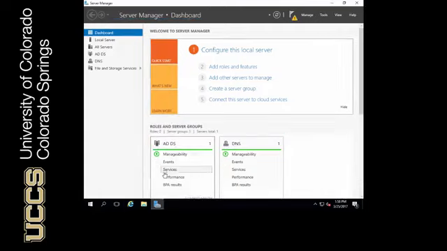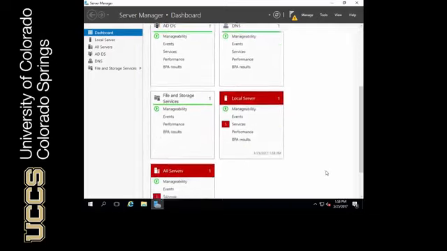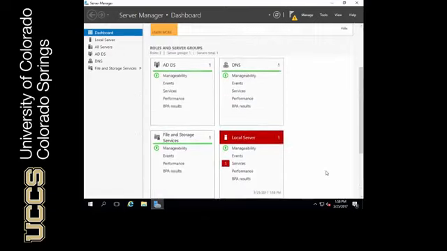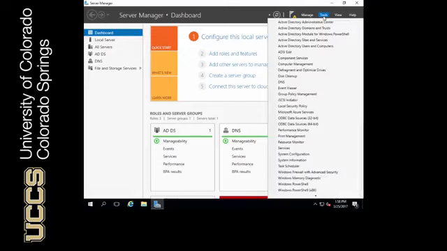It started some services, it looks like. Look, we now have a couple more boxes enabled. Now we have 5 boxes. This is what we should see. Now, in order to actually run Active Directory, we need to promote our computer to a domain controller.